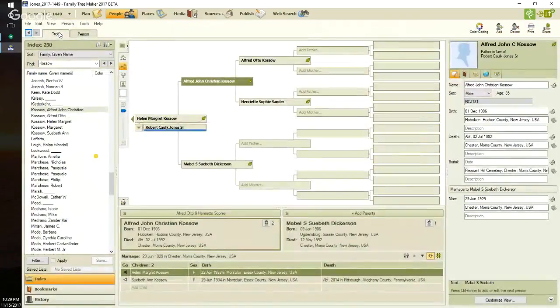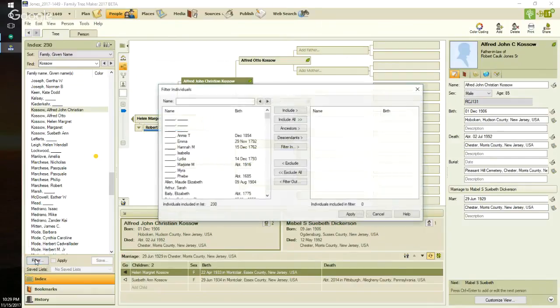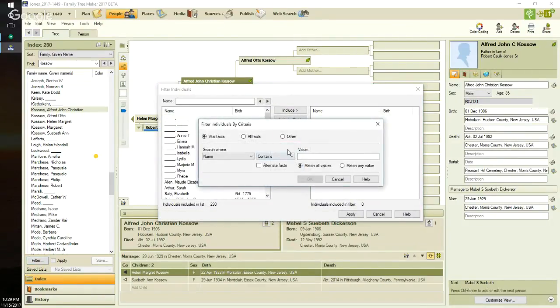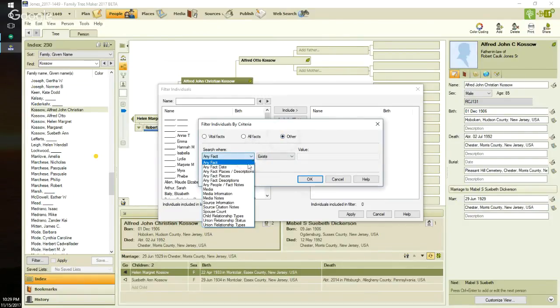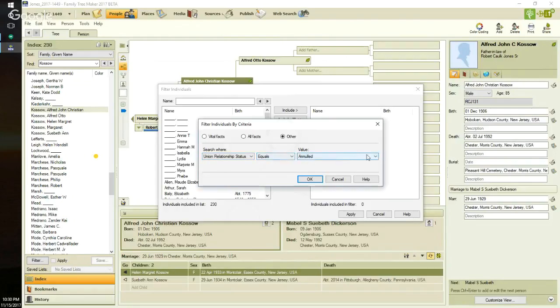I'm going back to the tree view, and I'm going to bring up the filter feature, and I'm going to filter in other. And in a pull down menu, I'm going to get down here to union relationship status. And I select it, and it says union relationship status equals.